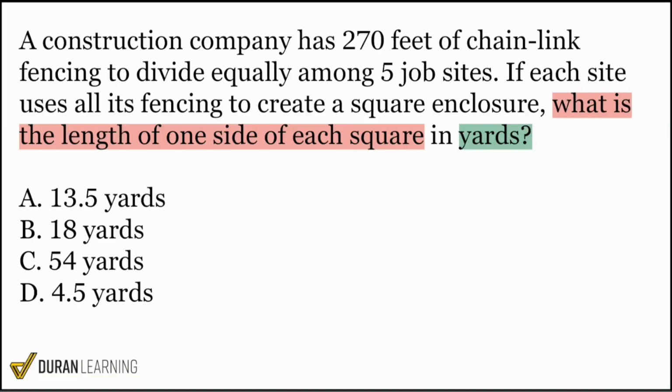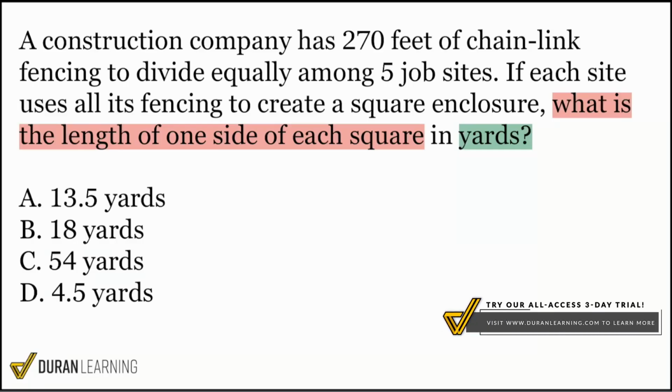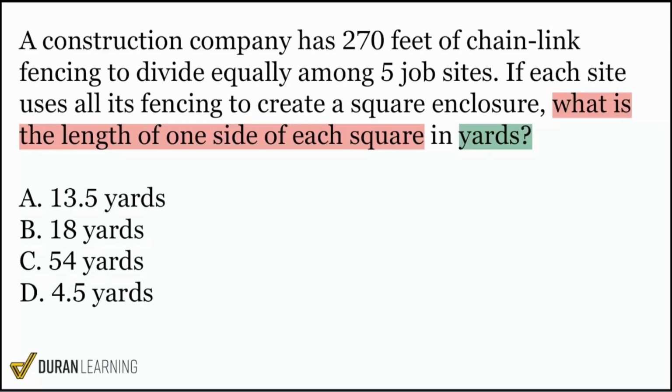Two things. Let's first figure out, everybody, how we can just get to the side of the square. And once we get there, if it's not already in yards, then we'll convert it. Everyone, does that sound like a pretty agreeable plan? Where we'll plan to find the side of the square first, and then we'll convert it into yards. Is that okay? All right, let's go ahead and try that out here.